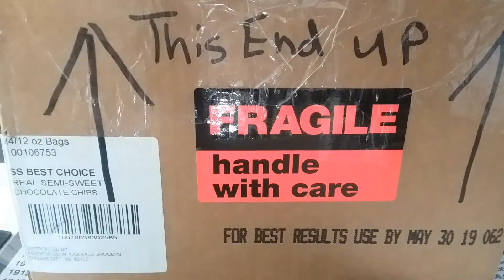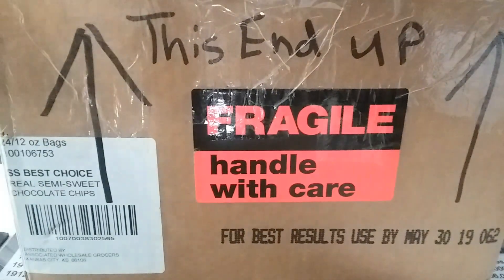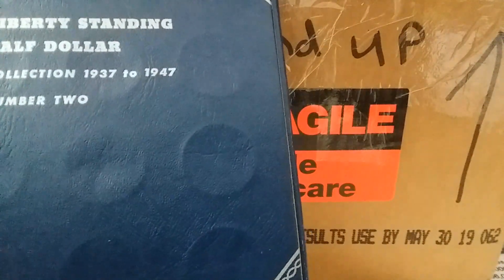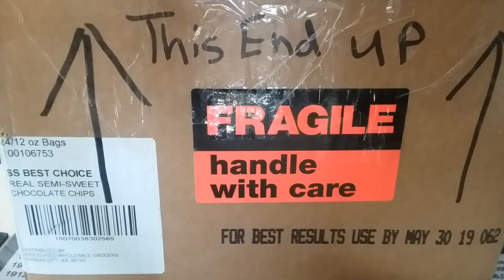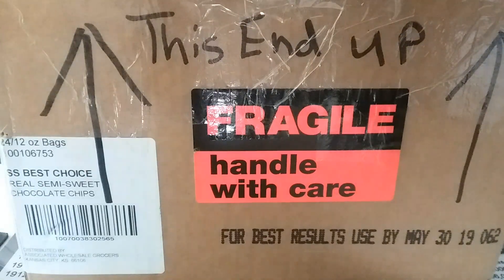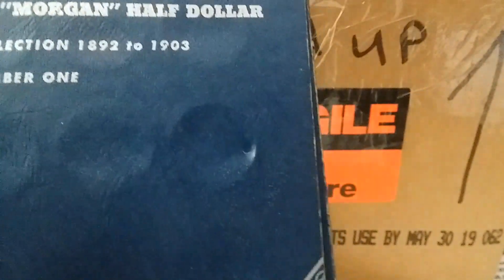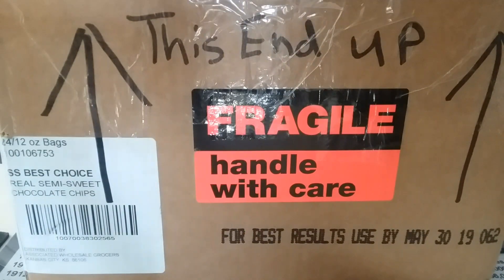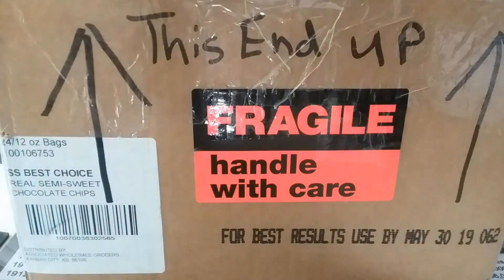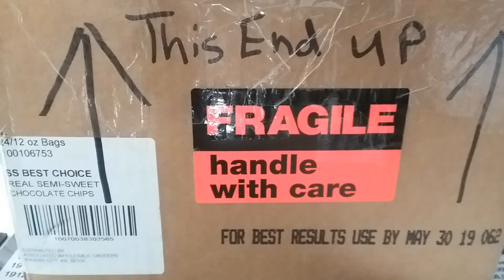Very nice. That first one is Volume One, 1916 to 1936. This one here is from 1937 to 1947 — you can always use extra books, no doubt about that. And this one here is a Barber Liberty Head Morgan half dollars, 1892 to 1903. Then this last one here is a Barber Head Oregon half dollar from 1904 to 1915. Thank you very much, TLT Candles and TLT Coin Hunter.